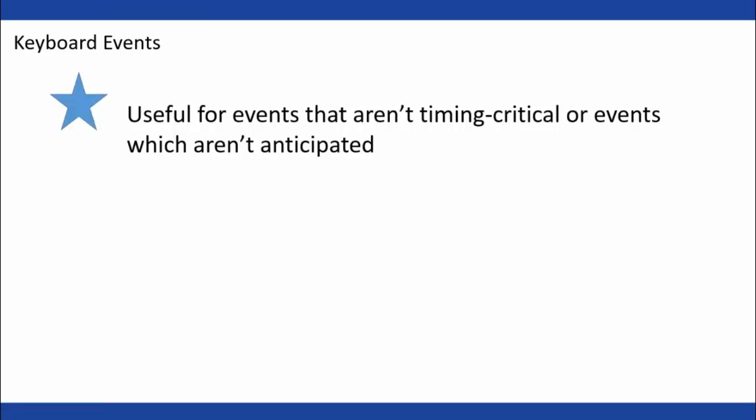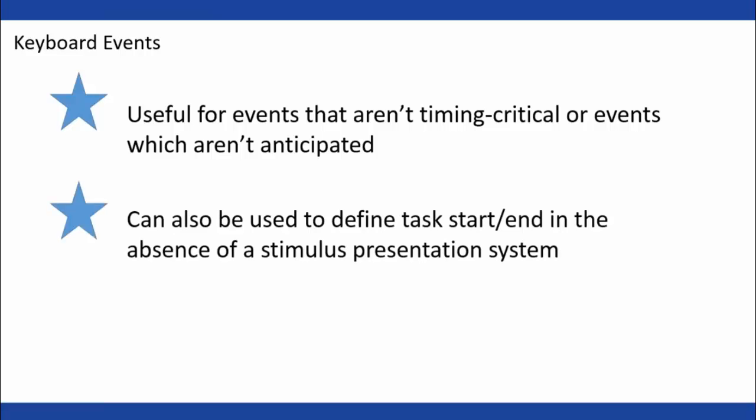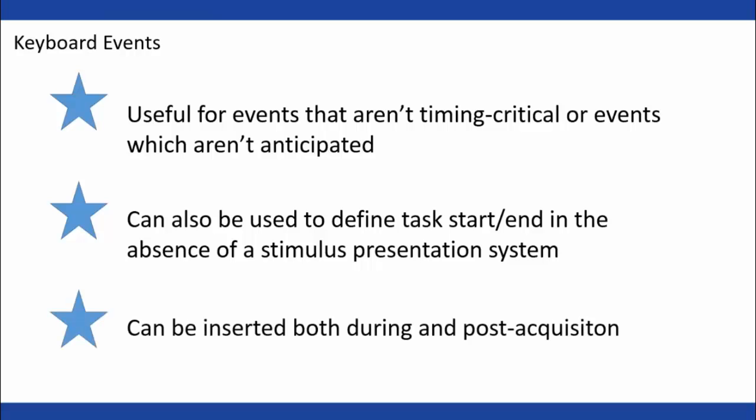So to recap keyboard events, they're useful for events that aren't timing critical or for events that aren't anticipated. And they could also be used to do more timing critical tasks if you aren't able to do it through some other mechanism. What's really nice about keyboard events, and what we're going to get into in the next webinar, is that they can be inserted both during acquisition and post-acquisition. So you can actually, in your file, use the keys to insert events after the fact that you weren't able to tag when you were running live. We'll talk about that more next time when we talk about data acquisition and file viewing in BioLab.